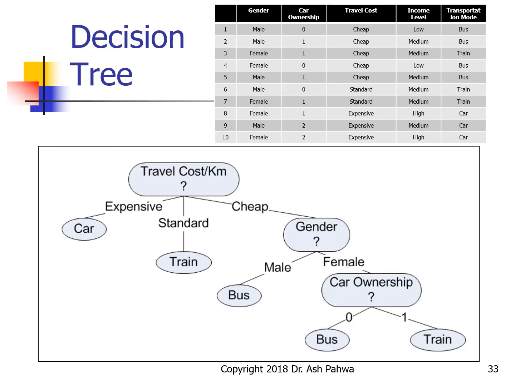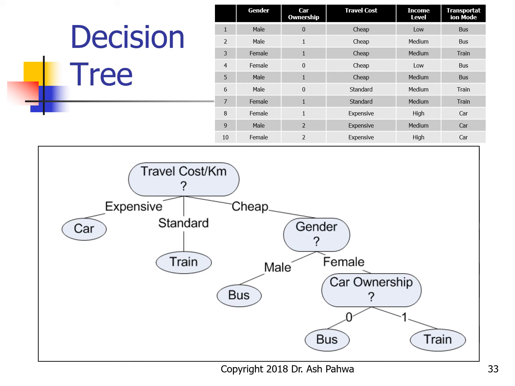Now let us take an example of a decision tree. Suppose I have been given this data in which I have the gender, car ownership, travel cost, and income level. My response variable in this case is transportation mode. Based on this data, I can build this tree. How to build this tree is something that we are going to cover much later, but that is the idea behind a tree. Once the tree is done, if we get some new data, then based on these variables, we can do the prediction.